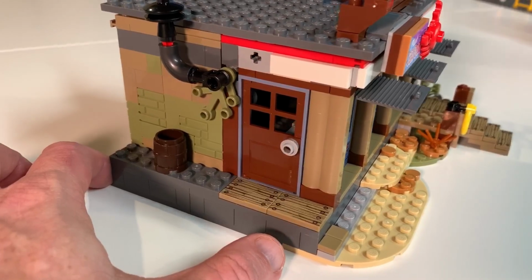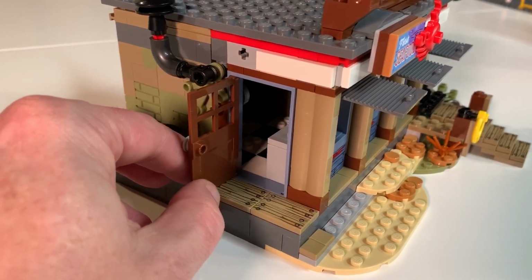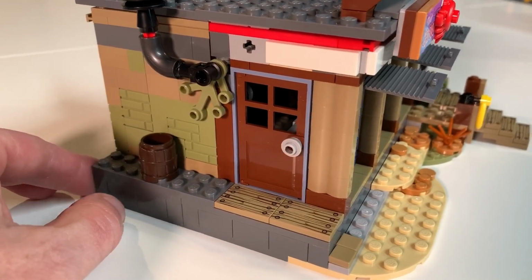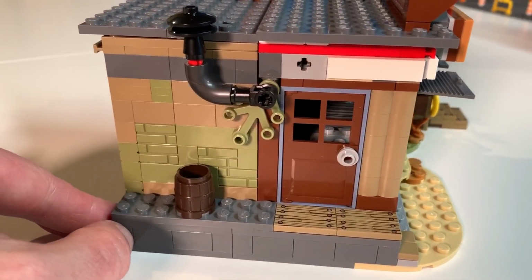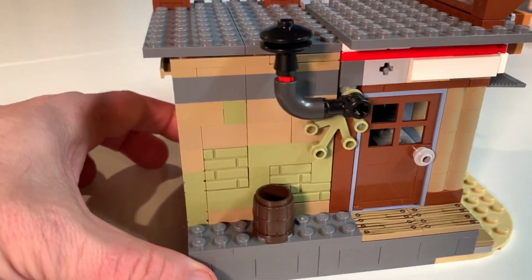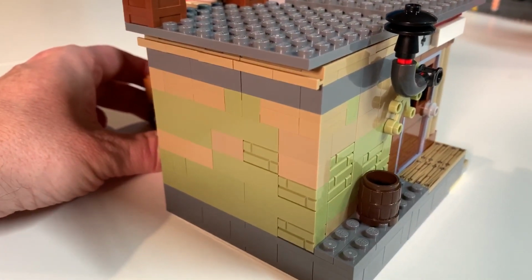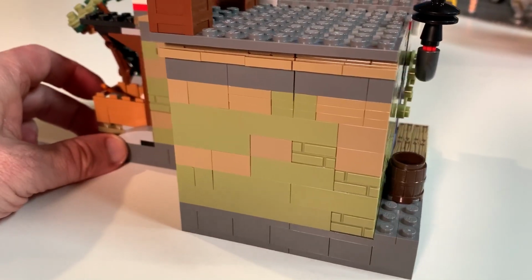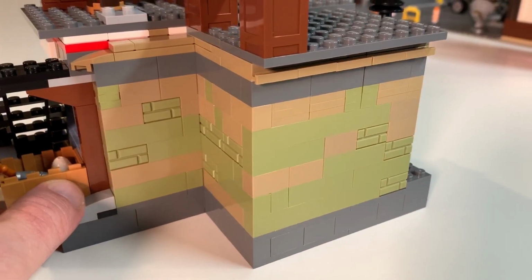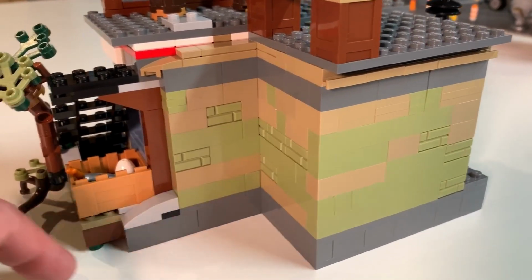Now, as we see on the side here, I've added a door. It didn't come with a door. It just came open. A lot of shacks like that are kind of open, but there should be a way to close the door in case you want to keep critters out or you need to close the place. And I added this whole other side, this whole other addition here, again using bricks and elements from the old fishing store extra set that I had. I basically added that section here for an extra kitchen and walled it in right like that.